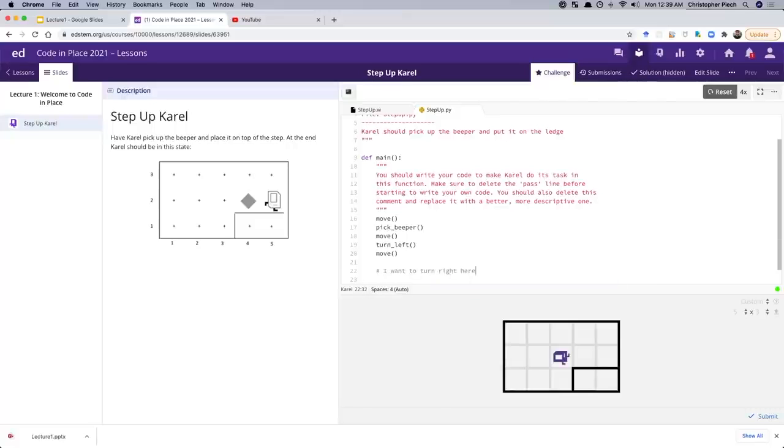By putting this hashtag, everything after it is ignored. Similarly, if you put triple quotes, everything will be ignored by the computer until it gets to another set of triple quotes. These aren't notations for the computer, they're notations for other humans writing. This is crucial for the art of writing great programs.